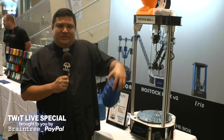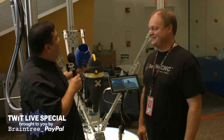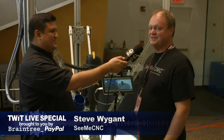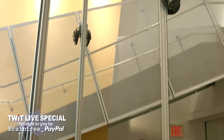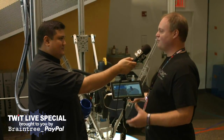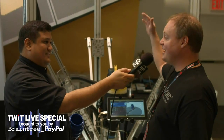Sometimes you need to print really big, which is why we've got the Part Daddy, and I'm standing next to Steve, who's going to guide us through some of the finer points of this monster 3D printer. Steve, what is this? This is, I called it the Part Daddy. It's a 17-foot tall Delta printer, and Delta is because of the 3 arms, and it's a good example of scaling up the technology. And basically, it can print about 4-foot diameter by 9.5 feet tall. So you can get a really large part off of it. I have printed a large clock 9 feet tall.